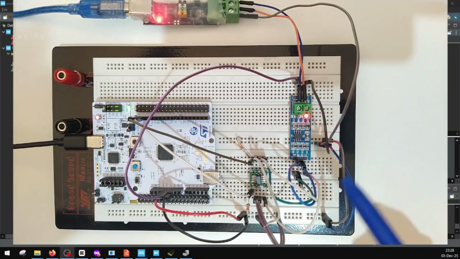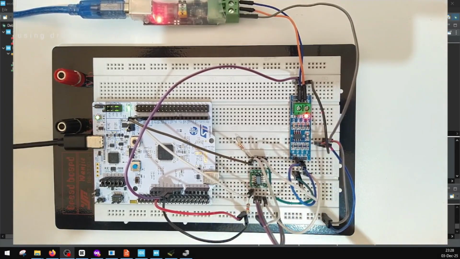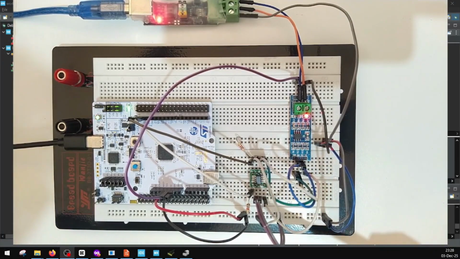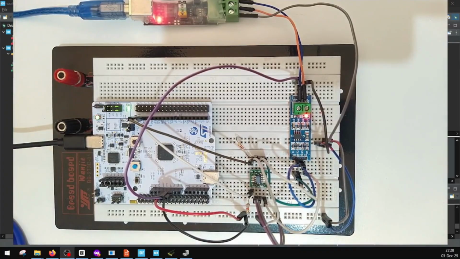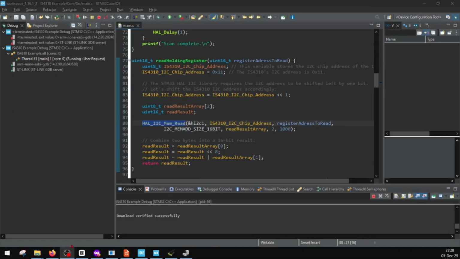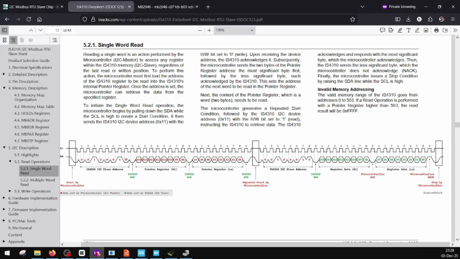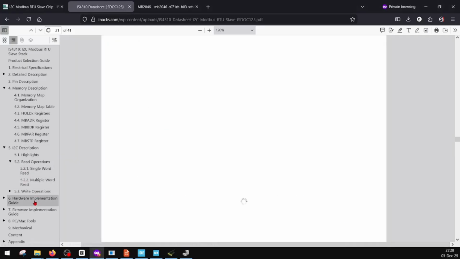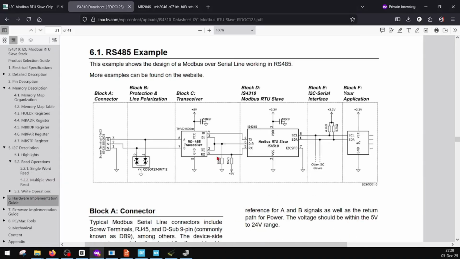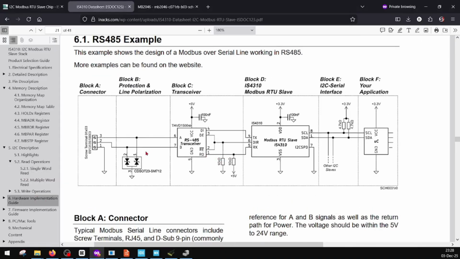Only a lot of cables that looks messy and looks like a big circuit, but actually it is not. It's just what you have on the datasheet. So let's check that quickly. The datasheet hardware examples is only the circuit. What you see here is what is on the breadboard, except for this protection, and the transceiver is the module.